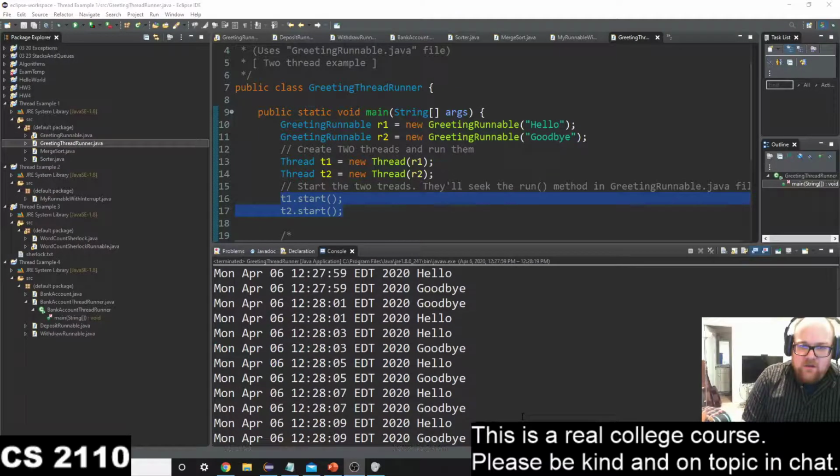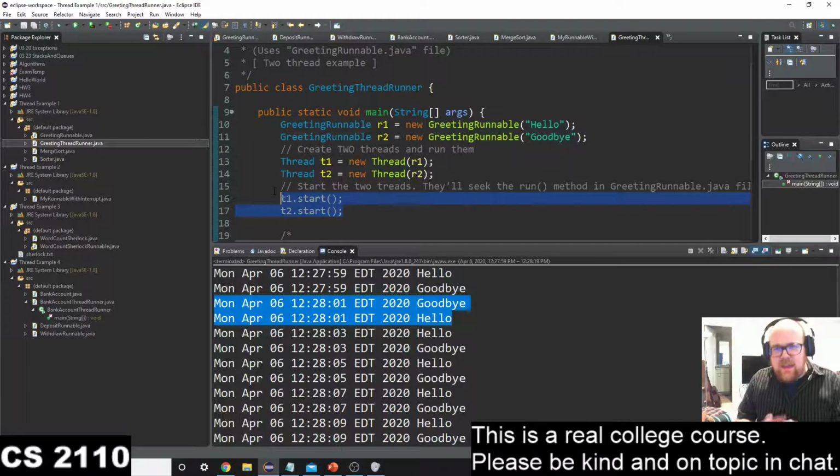So from there, the point is we don't know actually which thread is going to execute first. We don't know if goodbye or hello is going to execute first. Even though we start one and start two, they execute in parallel and they both execute as quickly as possible. What that means is sometimes thread 1 comes first, sometimes thread 2 comes first after delay. But the point is, they're both running unpredictably.